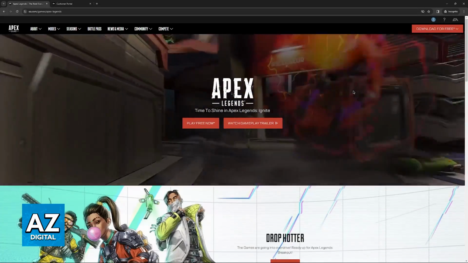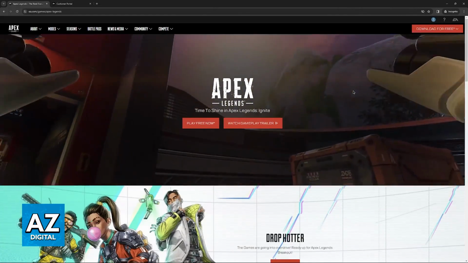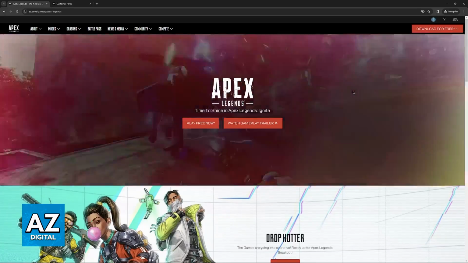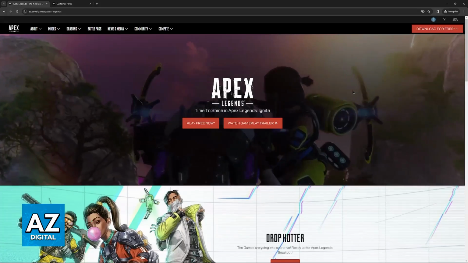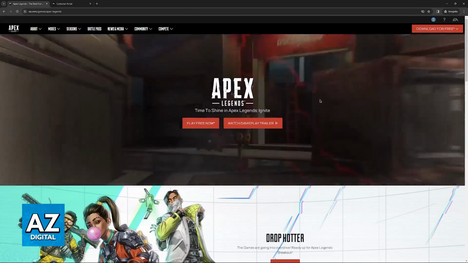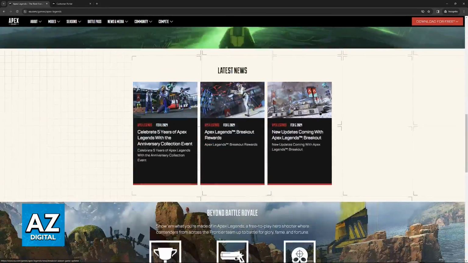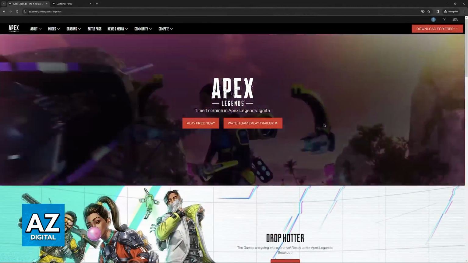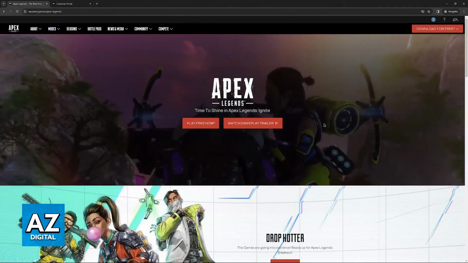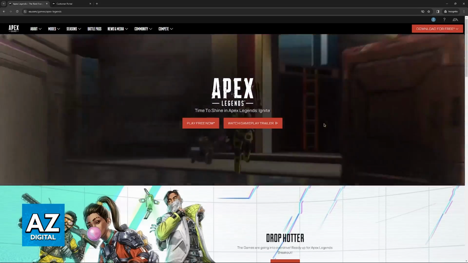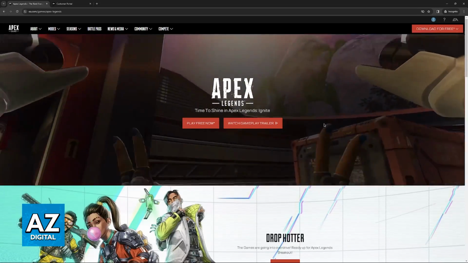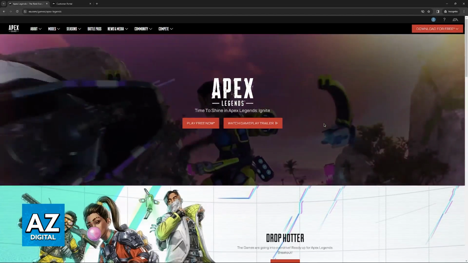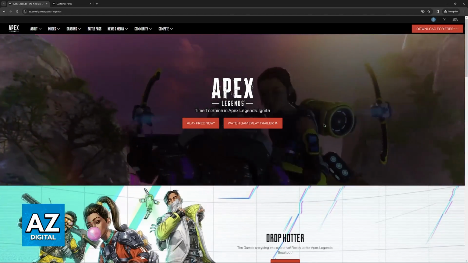The first thing that I want to highlight is that after you open Apex Legends for the first time on Steam, you are going to get a notification or a pop-up asking you to link your Steam account to an EA account. This process can only be done once, so keep that in mind. If you have already linked an EA account to Steam previously, you will have to link the PlayStation 4 Apex account to the same EA account that you use to play on Steam.